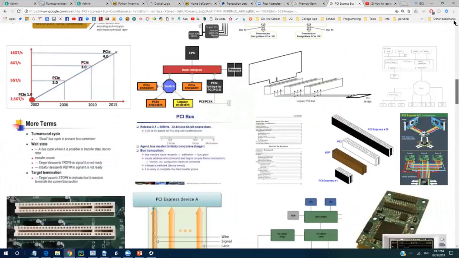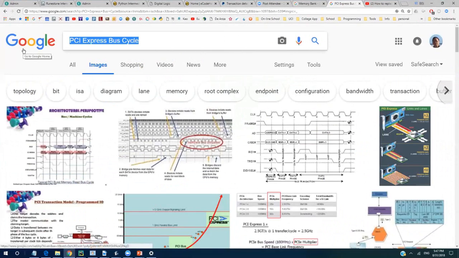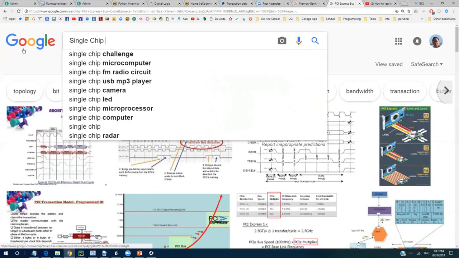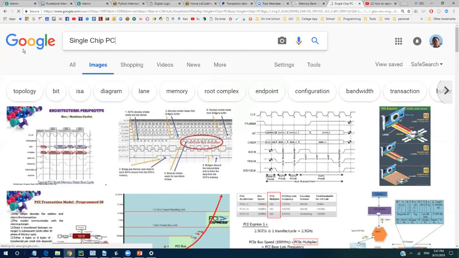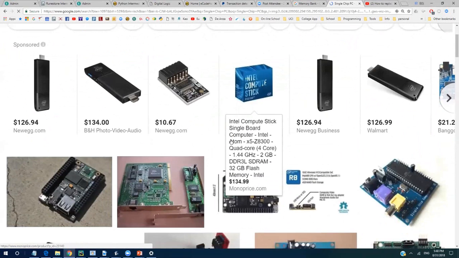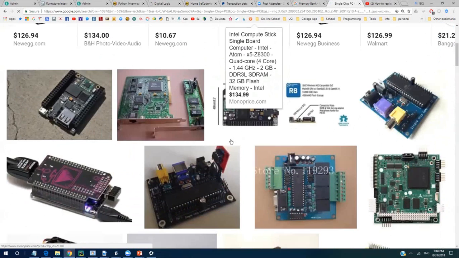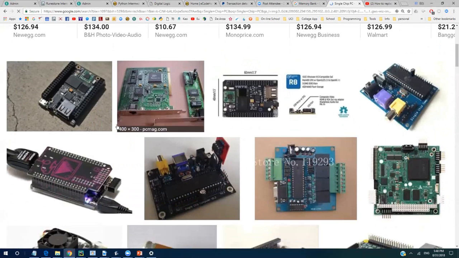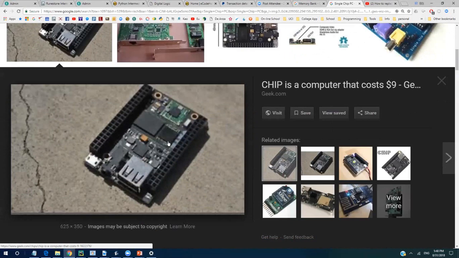It's called a single chip PC, and it's already able to perform quite a decent job. Only one chip.